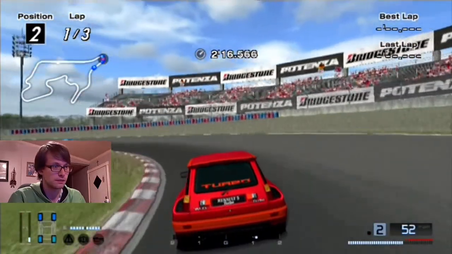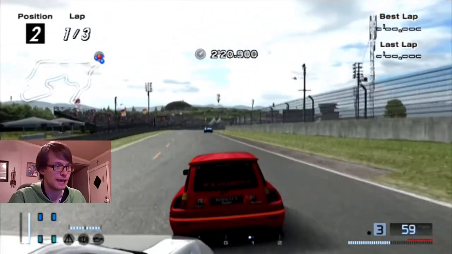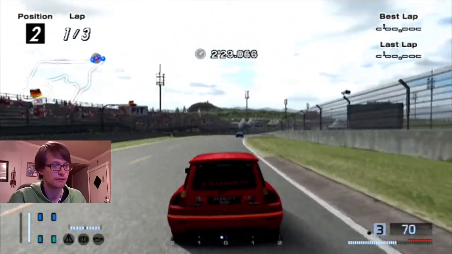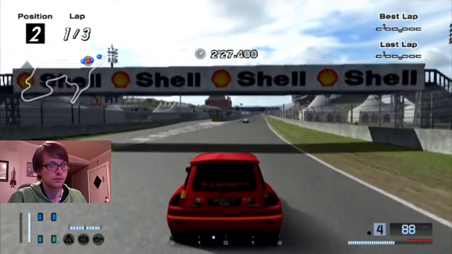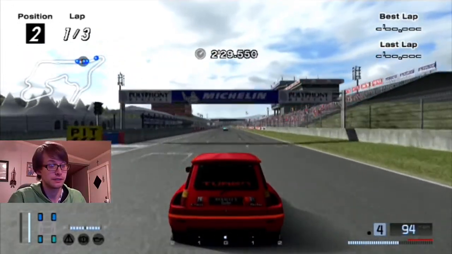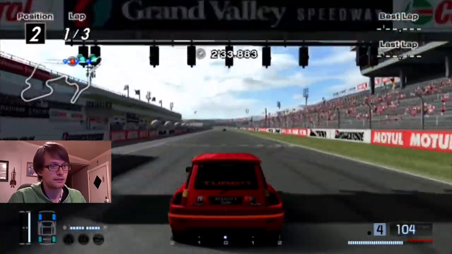Come on, turn the car. He's having good cornering speed, too. Stop that. Stop having good stuff. Well, that's a lap around Grand Valley Reverse. Been a while since we've had a race at this version of the track. Let's see if I can get this guy.